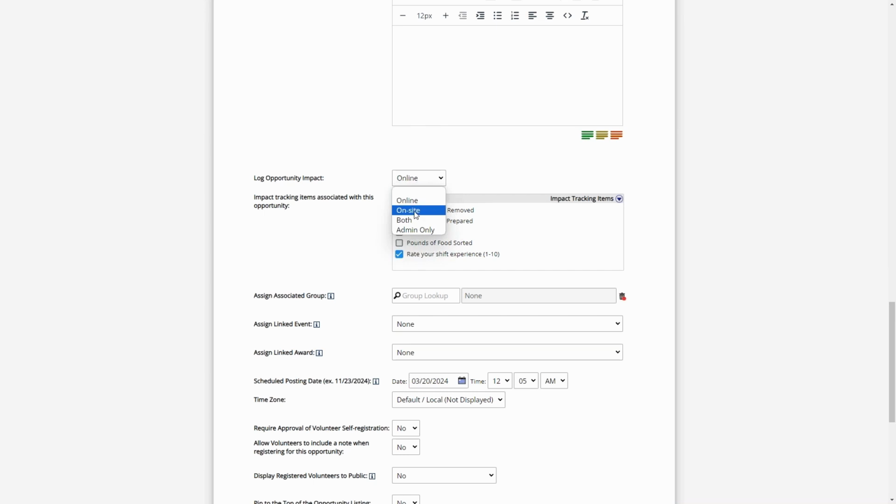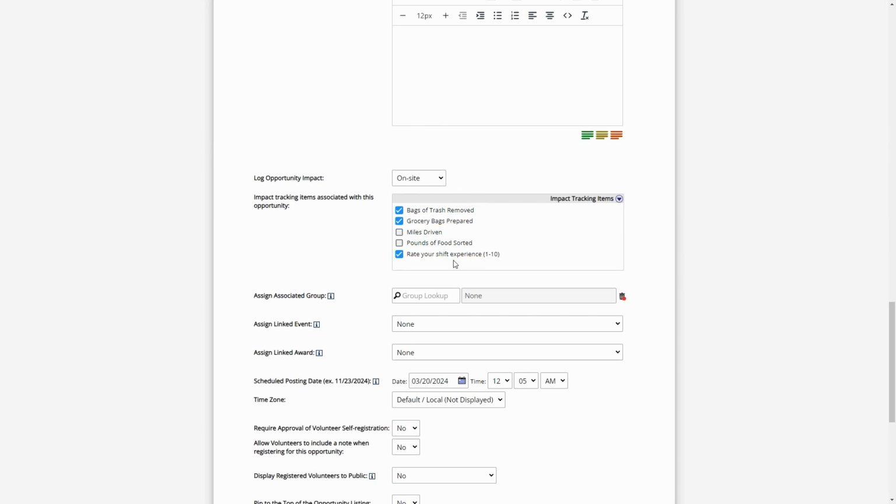On-site would be something where the volunteer is recording that actually in the moment when they leave their shift. So when they sign out from their shift using the sign-in console, which we did just do a webinar on as well, you could have them record those metrics as soon as they sign out. I typically like to do it this way whenever I can, because then I'm not asking people to remember that stuff and tell me later. They're just recording it in the moment when they actually leave from that shift.